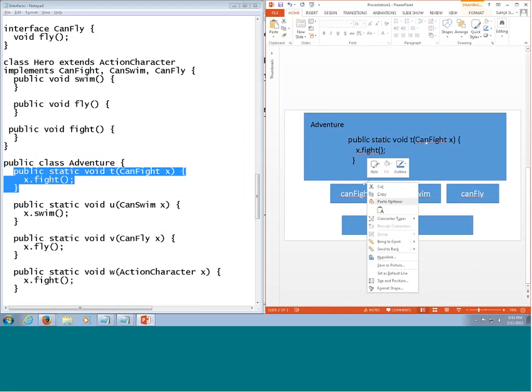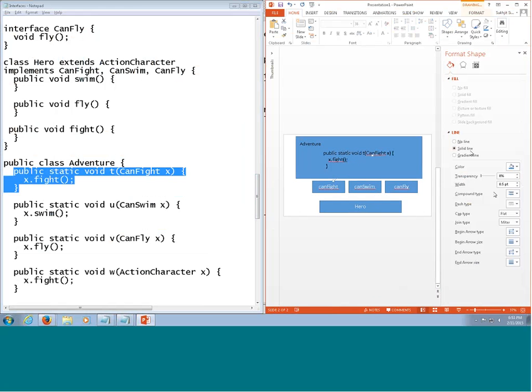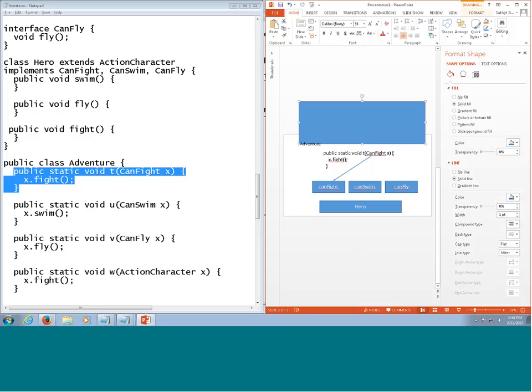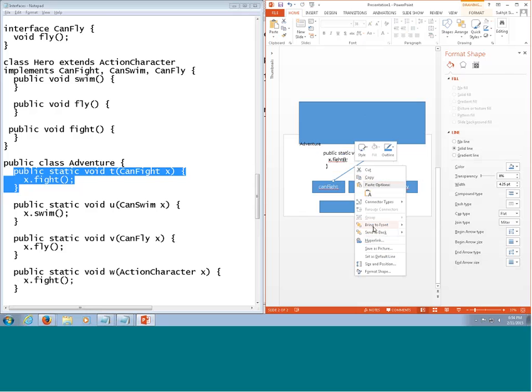I guess we need our line to be a little bit thicker. And it needs to be brought to the front so you can see it.